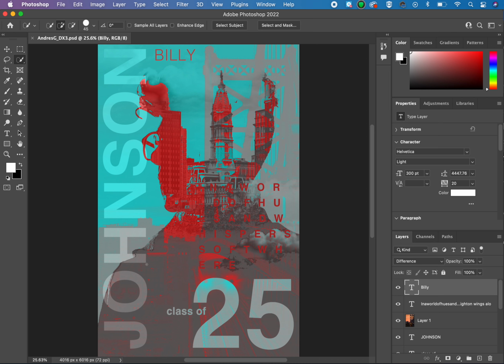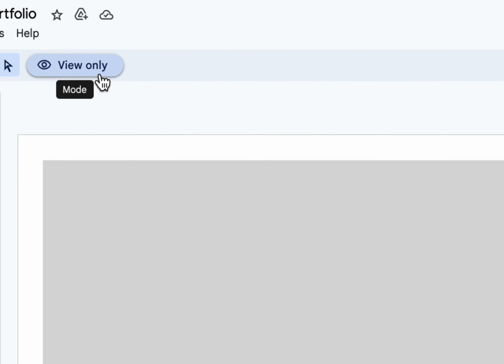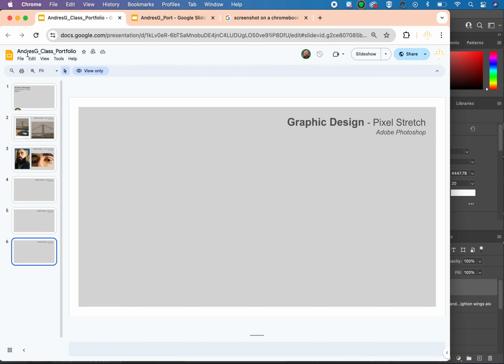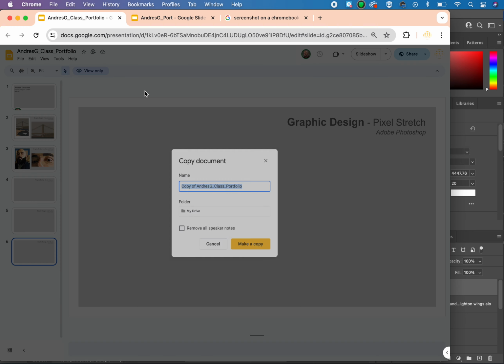All right. So now, when we go back to the link, this is the link that's inside the assignment. Now, right now you can see it says view only. That's because we don't want everyone working on the same portfolio. So when you click on the link, you could only view it, but you have to make a copy of it so that you can edit it. So if you go to File up at the top left, make a copy, and we're gonna do it of the entire presentation. And I'm gonna change the name.